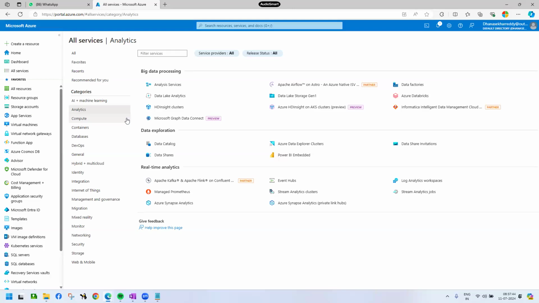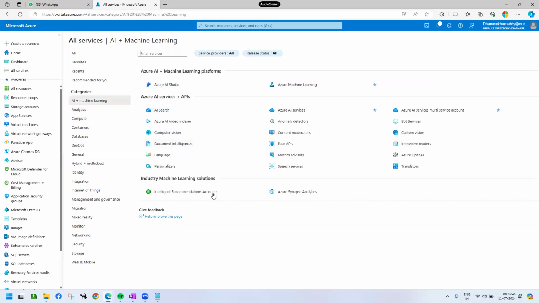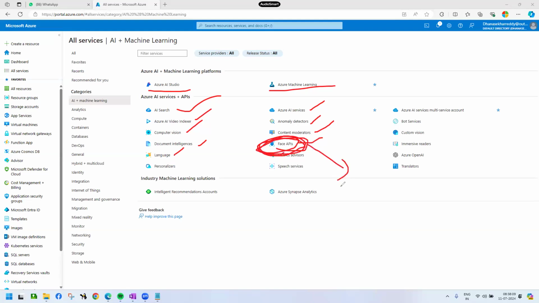So in the first category itself, they have provided all these services. See, artificial intelligence: Azure AI Studio, machine learning, AI search, AI indexer, computer vision, document intelligence, language, AI services, anomaly detector, content moderator, Face API. This is important. Face API means they are not providing full permission. Only premium customers.